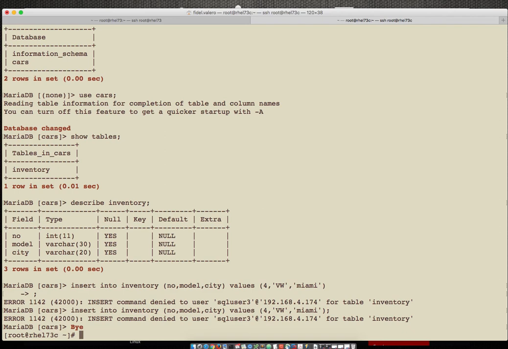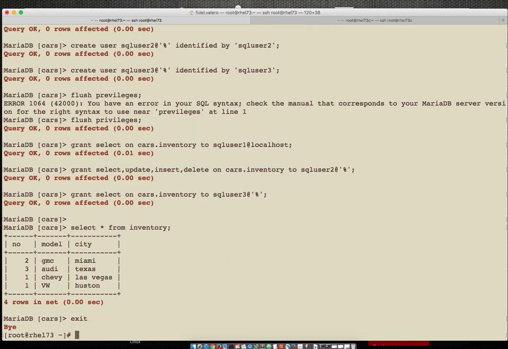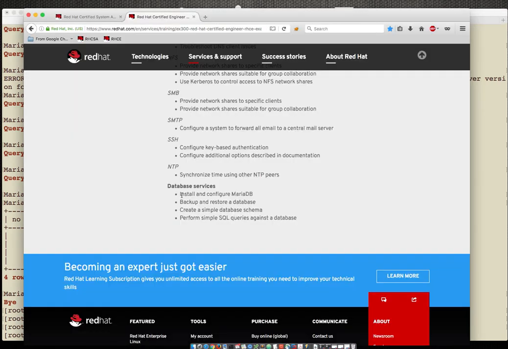There is another thing that you can do in the settings of MySQL, and it's gonna be, let's create a backup first. So in order to create a backup, now we see install and configure, and we create a simple database schema, and we perform simple SQL queries against the database.